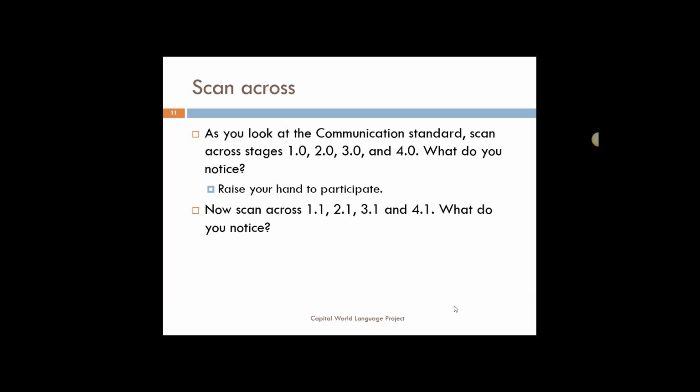They are the same, exactly, because they are always going to engage in interpersonal communication. And then if you look at the point twos, they're always going to engage in interpretive, and they're always going to engage in presentational as well. Okay. All right, let's keep going.